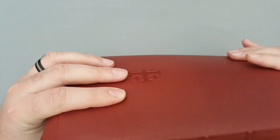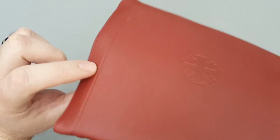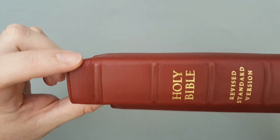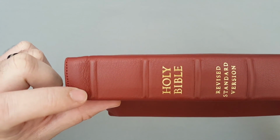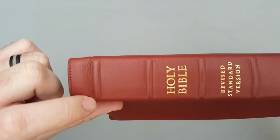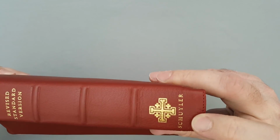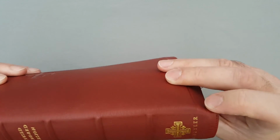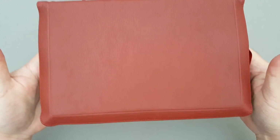Again, yeah, 6. The one thing I thought was kind of weird, I kind of liked, but then I wished they would have done another one, was they have the perimeter line that goes here, and then it stops on the spine, and that's pretty standard for Schuyler. I do like here how the raised hub is in line with that line. I wish they would have done another one on the bottom. That would have been super cool. Like maybe just raise the Schuyler logo up a little bit and then put one last hub here for a nice 7. On the back, there's nothing.